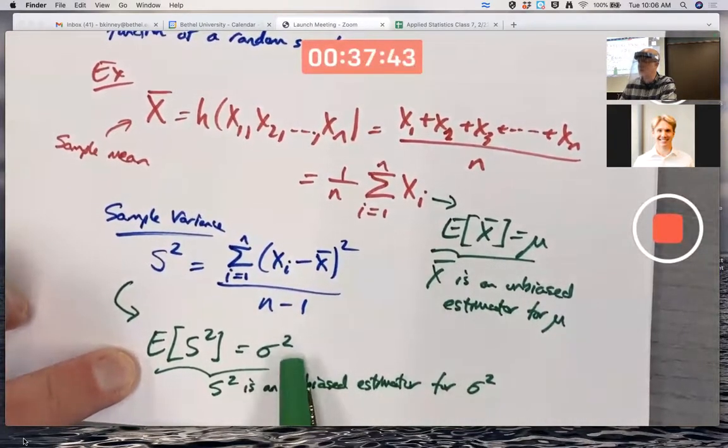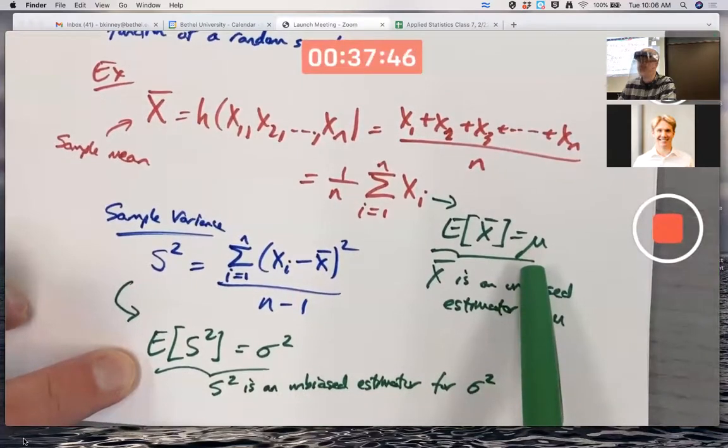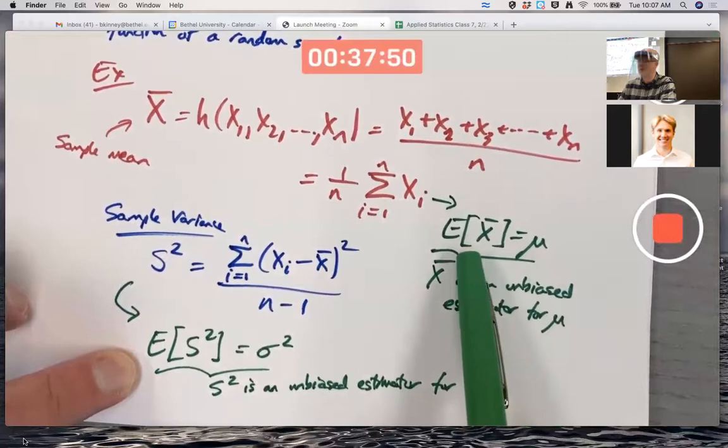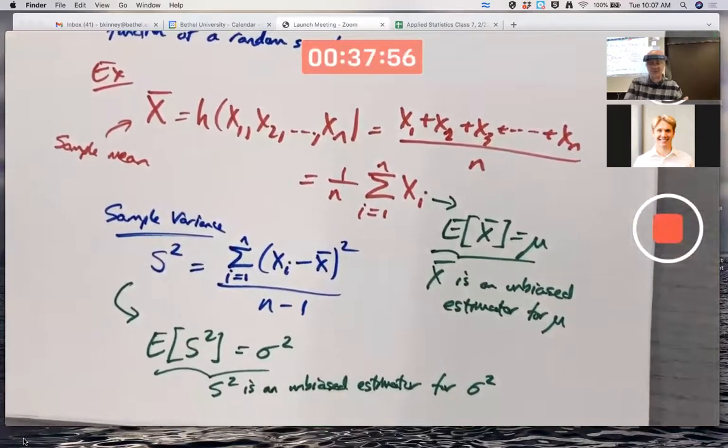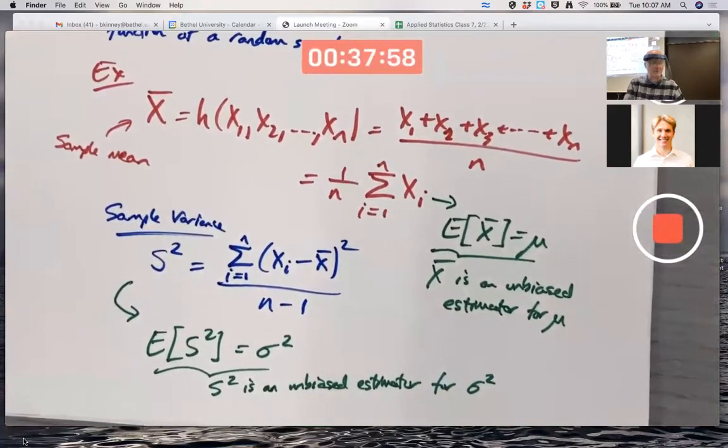This and this. Proving this one's pretty easy. You can find it in chapter 7. Pretty easy proof using properties of expectation. Proving this one's actually pretty difficult. It is in the book, in the appendix. I showed this to you if you were in Problem Stats last fall. I don't remember about the fall before that. Probably showed it to you. In the appendix, it involves some pretty crazy calculations.